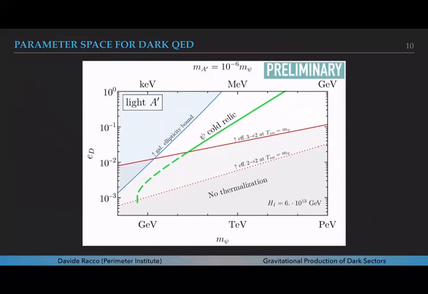Again in this way we compute for which values of e_dark and masses you get to the right abundance of dark matter and this is the result. I show here on the vertical axis the charge e_dark and on the horizontal axis you see m_ψ. The green line is the parameter space for which you get the right abundance of ψ as dark matter.